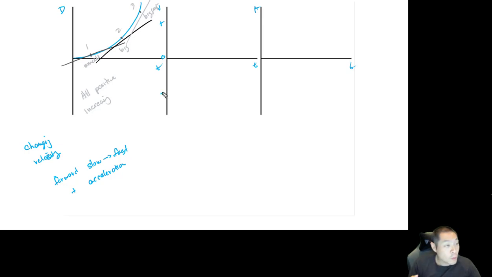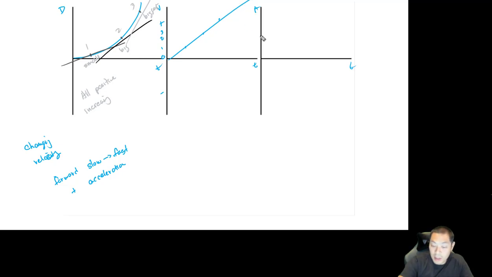negative. If you want, you can make it a little bit easier for yourself. 1, 2, 3. So at the first time it was at 1. The second time it was at 2. The third time it was at 3. And we're going to have a best fit line and you're going to get that. So in a curve that looks like this, my velocity versus time graph is going to look like this.